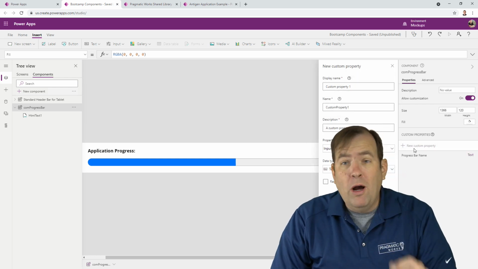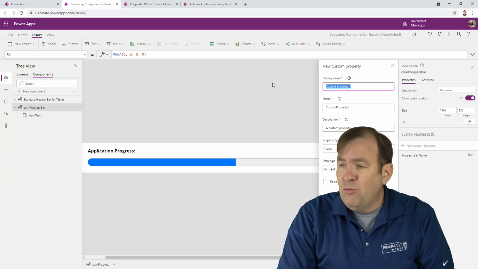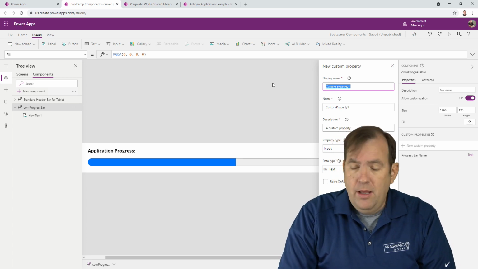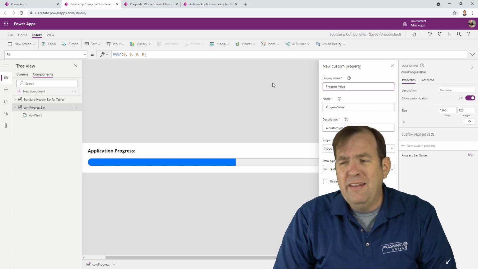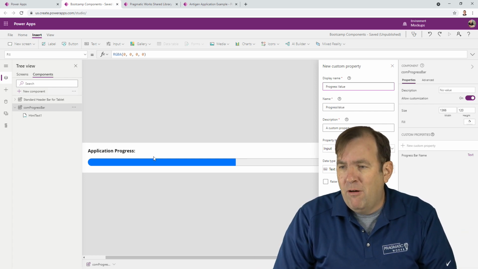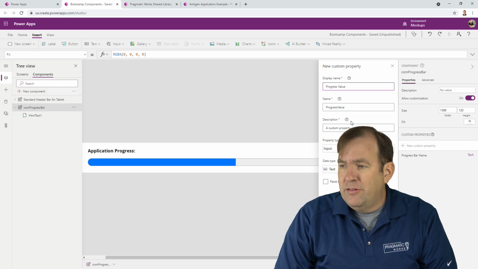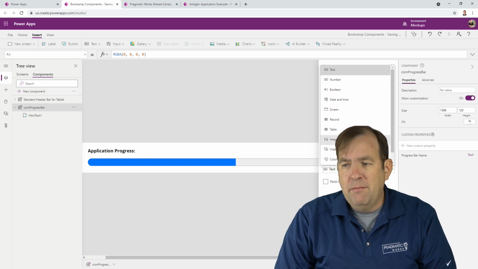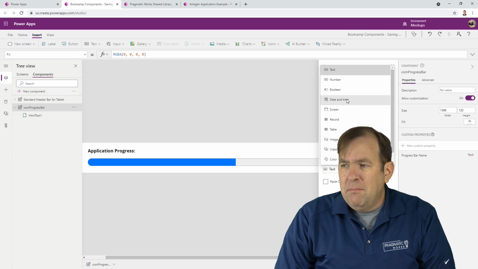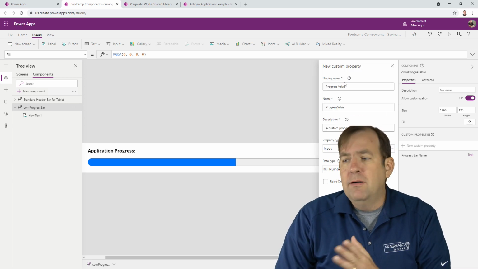And let's create one more as well. My next one is going to be progress value, maybe something like that. That will show how far you've progressed now. All right, so you'll see the name of the value there. It's going to be input, and this will be a number. And you can see, by the way, you can actually make almost anything dynamic. Screen names, you can actually show the color, you can make the color dynamic if you wanted to. But in my case, we'll stop there. We'll just go with a number.